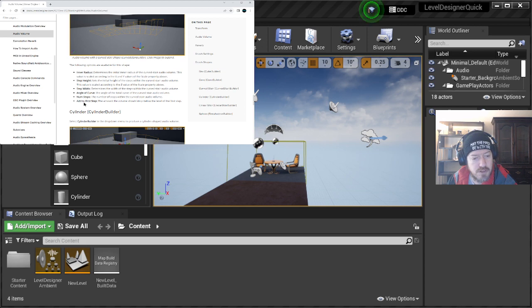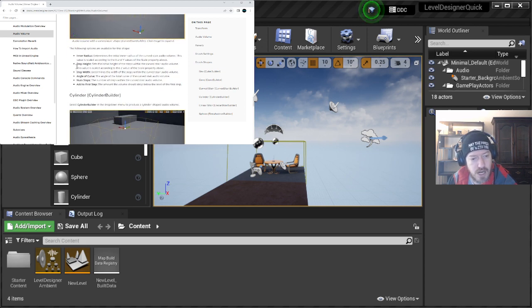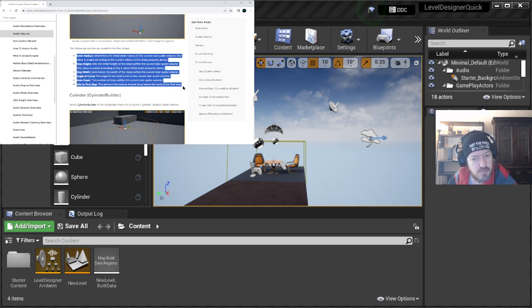Like the curved stair, where they actively talk about how much the step height is, the step width is, the angle of the steps, how many steps there are. It's like they went into here's your steps and here's how you can handle the audio for said steps.